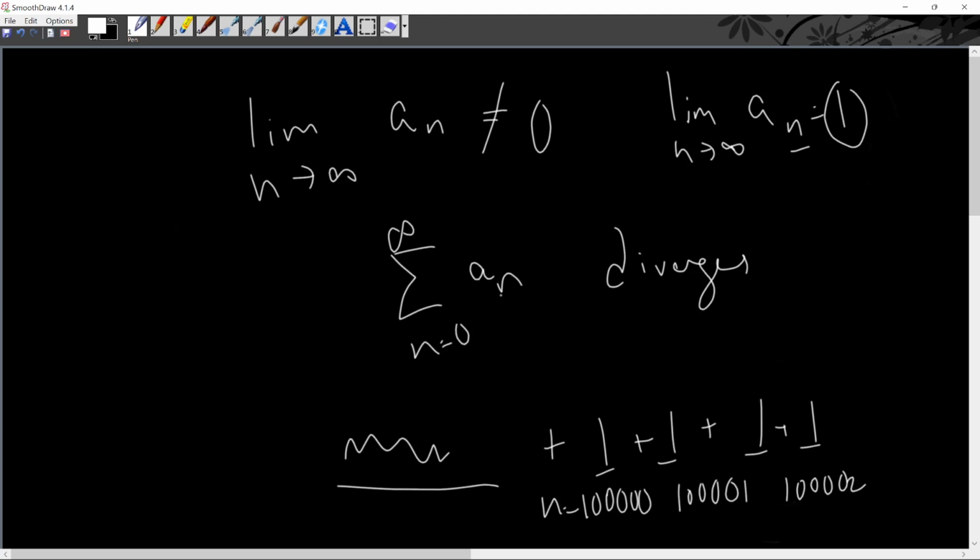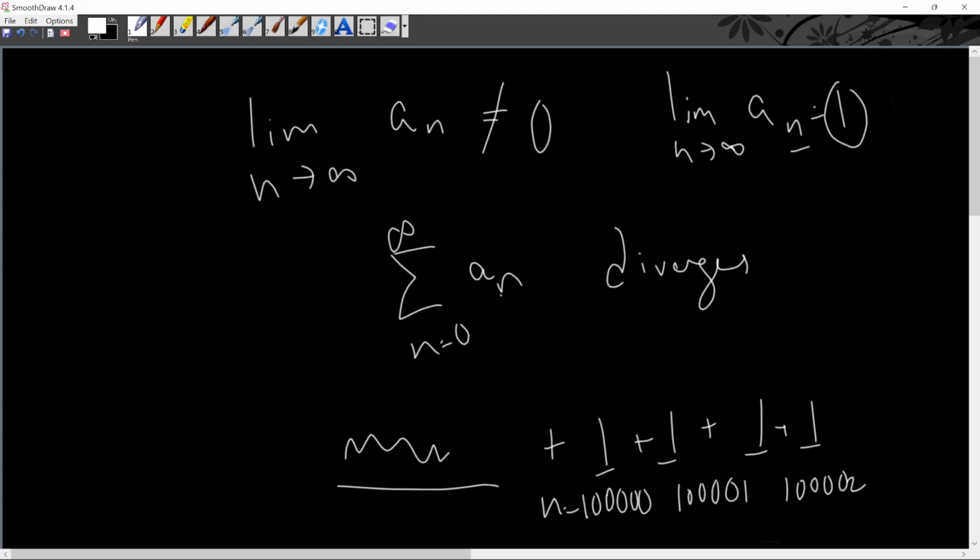I would say it's relatively normal. If I'm trying to get to a single series value and I take the limit as n approaches infinity of the sequence that this series is made out of, and it does not look like it's approaching 0, then I will not be adding 0. Once I get to higher values of n, I'm still going to be adding things to my series, and my series will not converge to a specific value, which means that the series as a whole diverges.